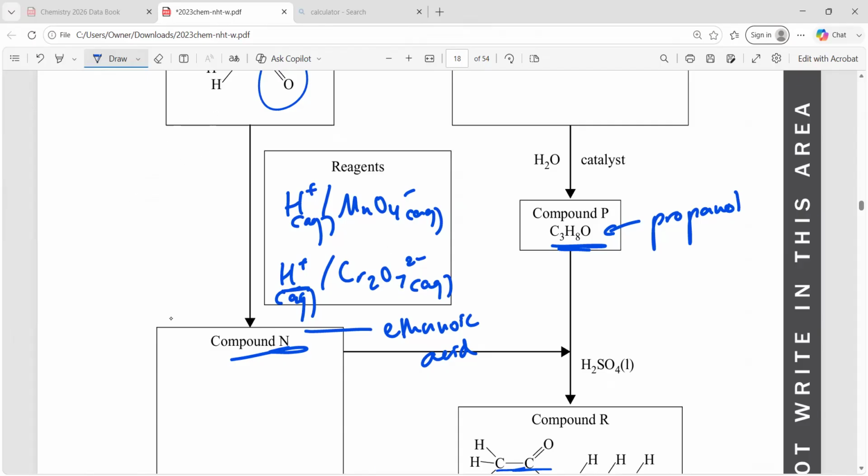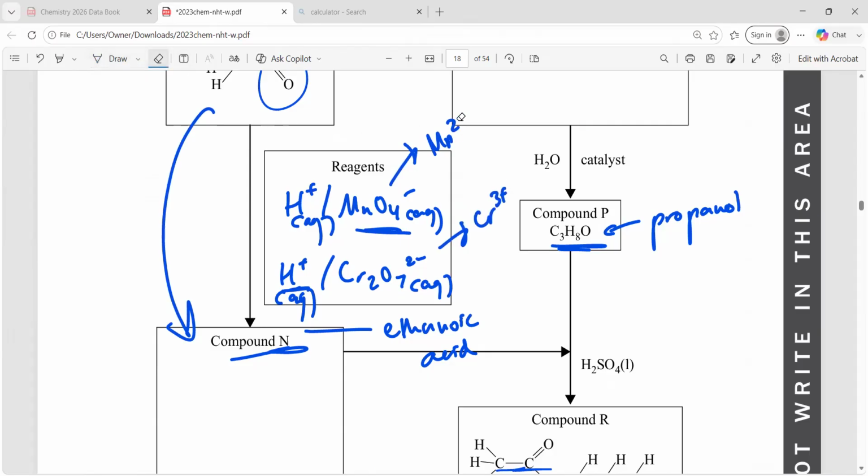as ethanol is going through oxidation, what's going through reduction? Remember, for something to go through oxidation, there must be something else that's going through reduction, right? That's why it's called redox, right? So if this is going through oxidation, then these are going through reduction. This forms Mn2 plus, and this forms Cr3 plus. And in order to balance the hydrogens, we need H pluses there. So the reaction can't go ahead, okay, if our oxidizing agents aren't acidified. So it's really important that you guys are adding the H pluses there.